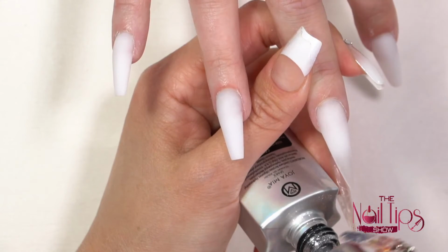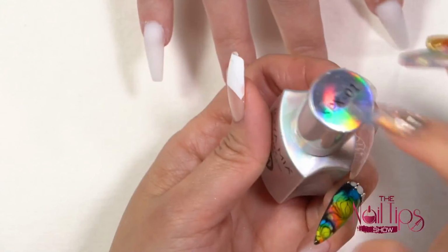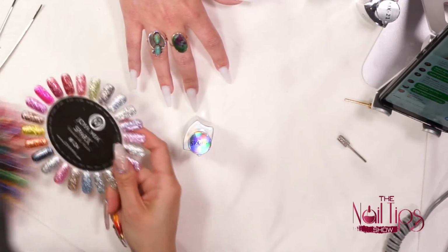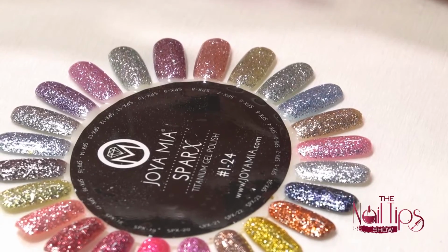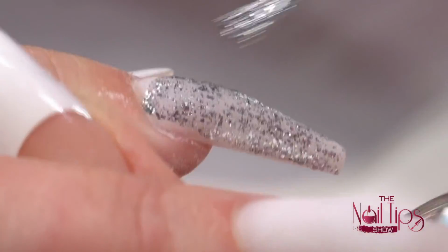Okay. So I'm just gonna do this with one of the nails. Oh shoot, the cap fell off, but it's okay, I caught it. Now I'm just gonna put on a glitter. This is the Joya SPARX line, number 1, the silver. We have it in the nail tip shop if you're interested. It's a really good set of 24 colors of really intense glitter. I just want to show you how I do this, so I'm putting a clear silver coat on these.